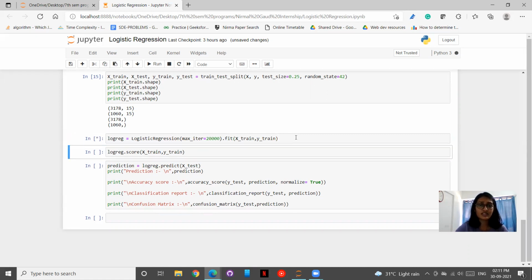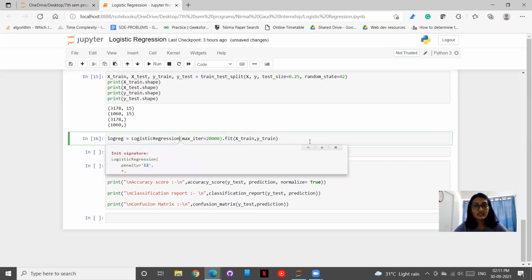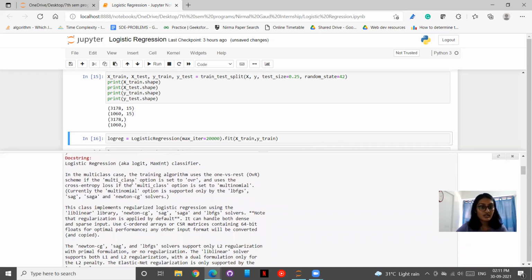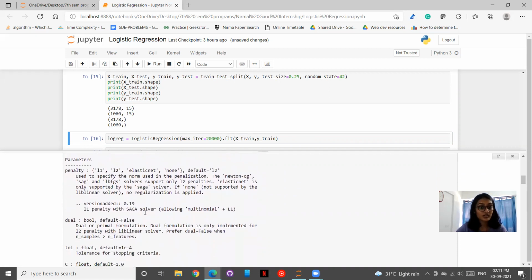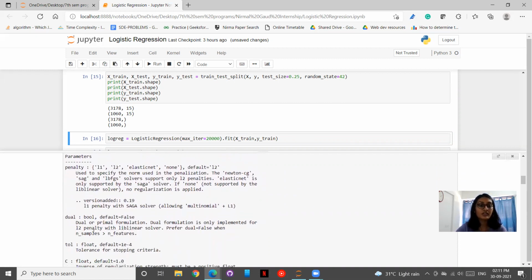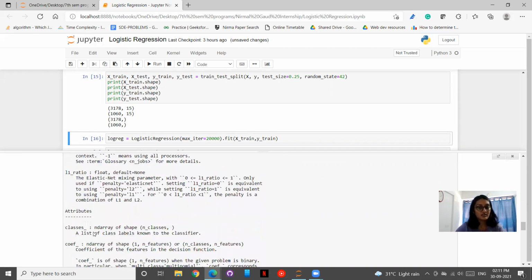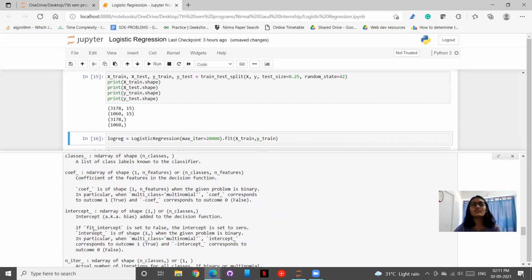This will take a while because it is quite a long iteration that we are doing. Meanwhile, we'll just see the documentation for the same. The documentation here shows what logistic regression is, the different parameters and attributes, everything can be seen over here. Now, this is the shortcut method of seeing the documentation, else you can even go to their official documentation site.